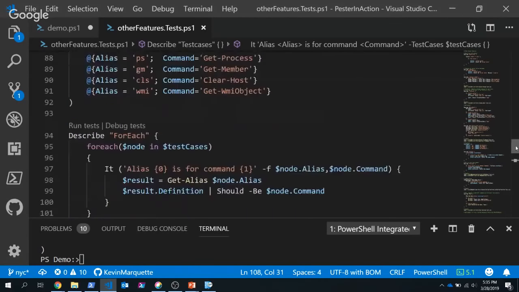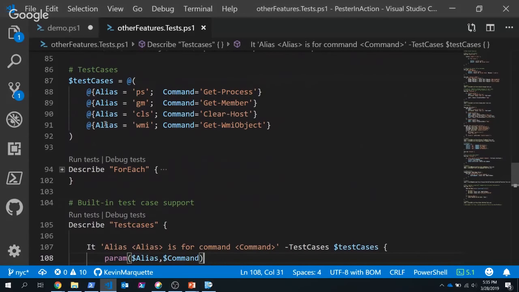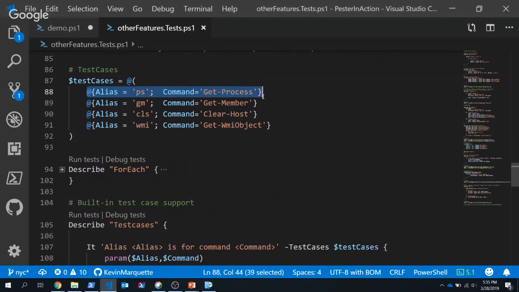Let me go pull my object up again so we can see it close here. The test cases, in this case, are an array of hash tables. This is actually important to remember: these are hash tables in here, not objects or strings or just a collection. It's actually an array of hash tables.